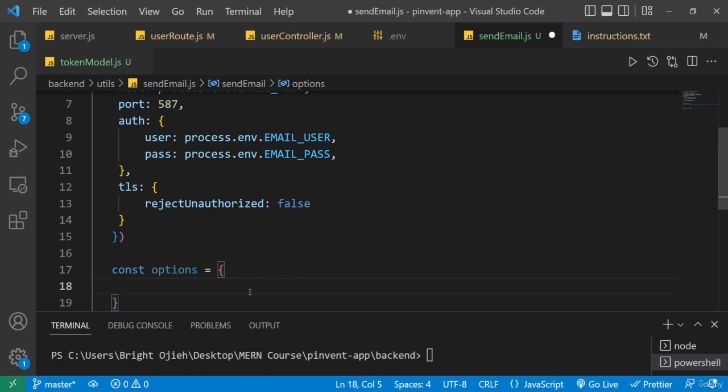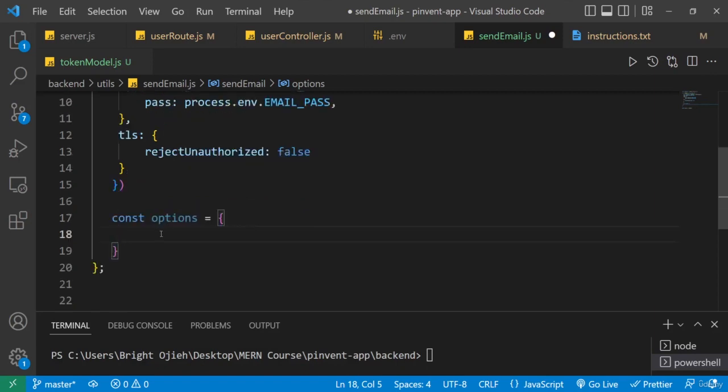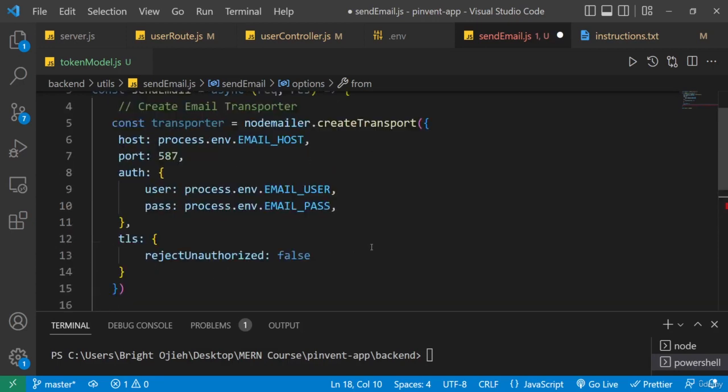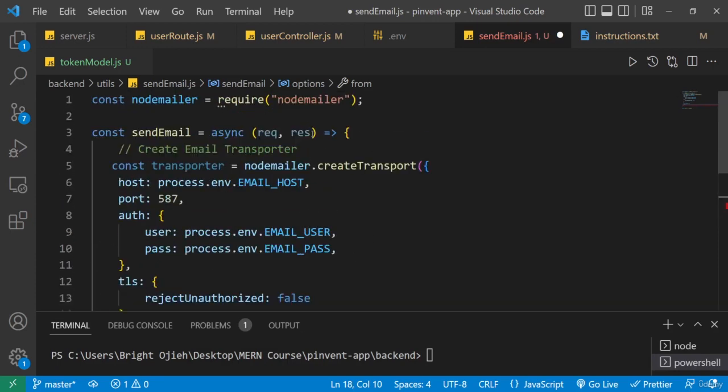Okay, so those are the options that every email should have. So let's go ahead and add those. So first off, I'm going to specify the from, and you know what, this property should come from the point where you are using this sendEmail function. I don't know if you get what I'm trying to say.